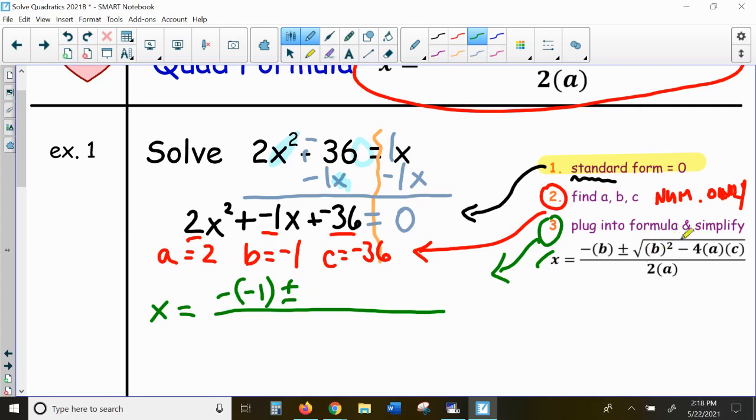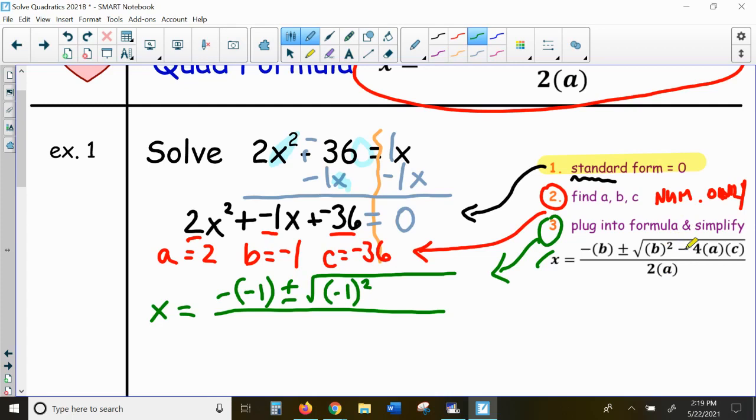Now I need this big, giant radical. So let's put this big, giant radical. Okay, so under my big, giant radical, I need my B in parentheses with a squared on the outside of it. So let's find our B again. It's -1. So I need a B in parentheses, that's -1 in parentheses with a squared outside of it. Got that? B in parentheses, squared outside of it.